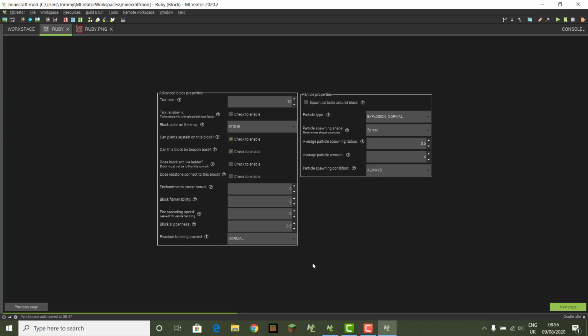So, once you've finished, you can press the next page. But I'm going to make the block not slippery at all. Actually, no, I'm going to make it really slippery.